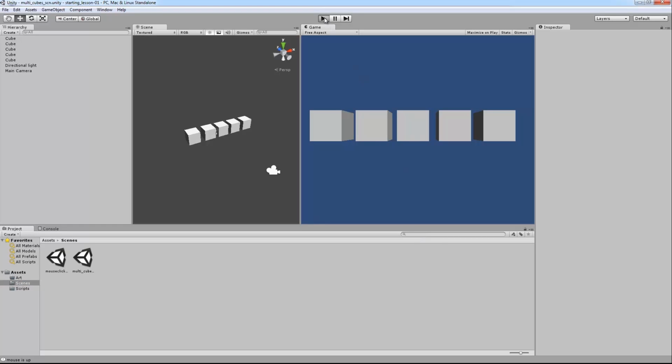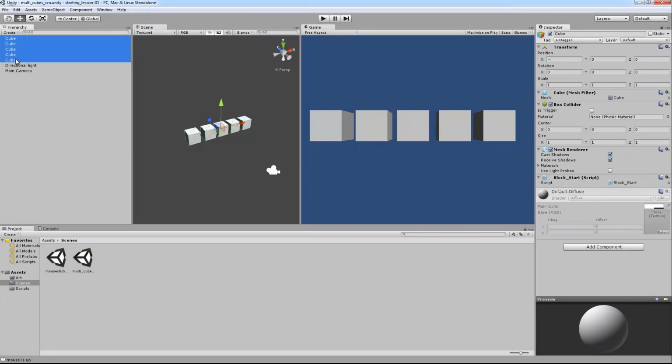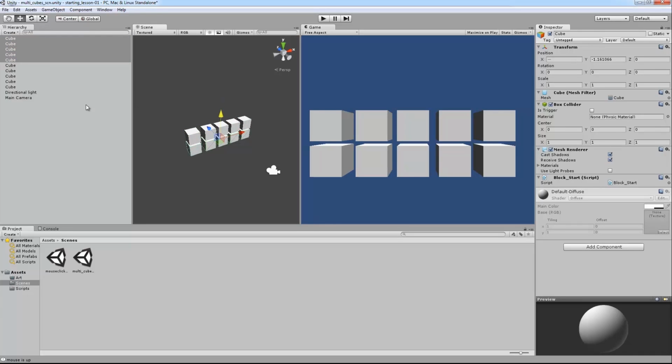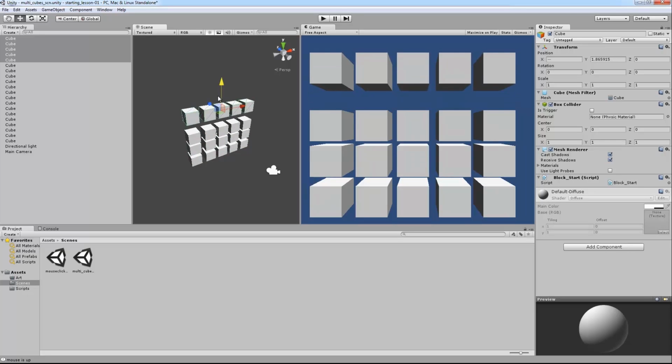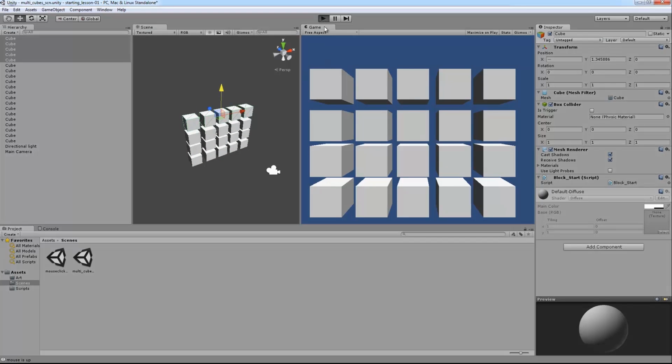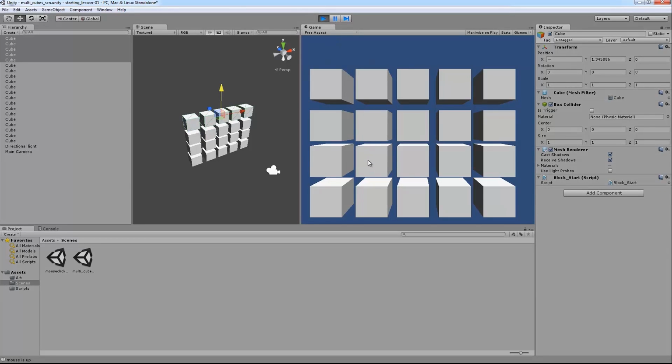So anyway, that's where we are going to stop. We've got some scenes. We've got some basic things. We can click on them. If you wanted to, I'm going to grab all of those and then hit Control-D to duplicate them and move them, and Control-D again, and Control-D again. And yes, now we have a 4x5 grid of things that every time we click on it, it changes color.